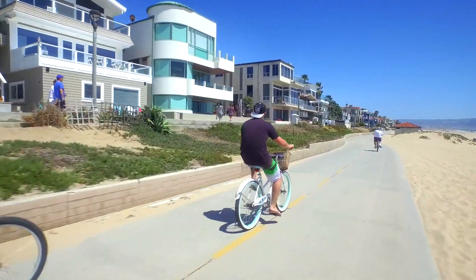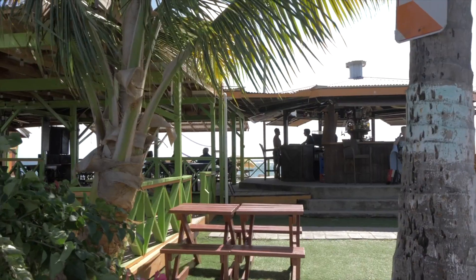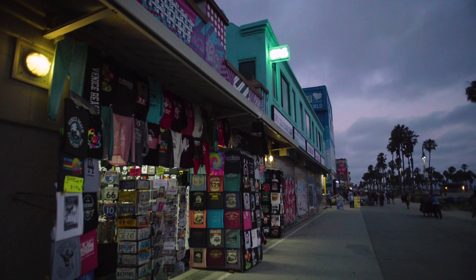There's plenty of things to do. Both waterfront communities have walkable access to downtown Oceanside, which has plenty of restaurants, bars, and shops, and you're within walking distance to the beach. It's also very close to the Oceanside Harbor, which is a very cute, quaint little harbor area. I will provide another video that's going to show you a little bit more about what to do in downtown Oceanside as well as the Oceanside Harbor.